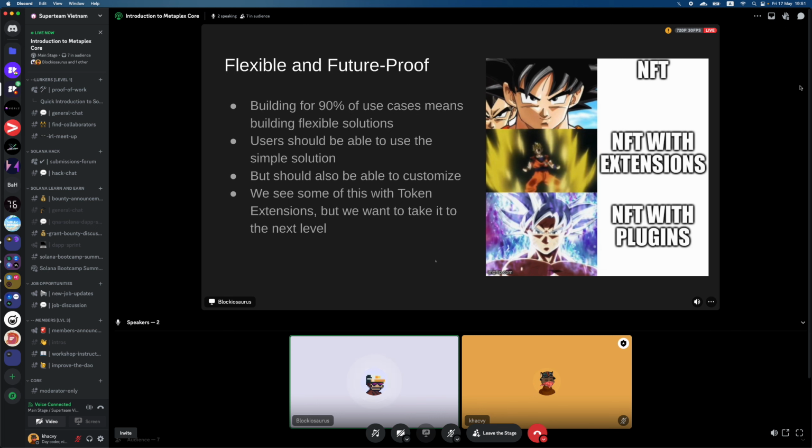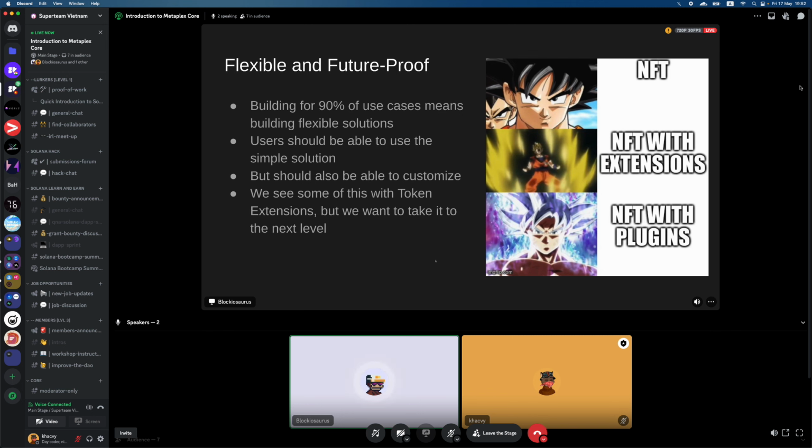Not everyone wants attributes on chain, so that's not included in the core structure. But we also want to allow people to build whatever they want and customize. Some people do want that, which means we need to support that. And the idea is to build flexible solutions that allow people to customize however they want.